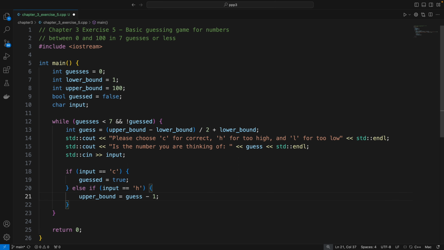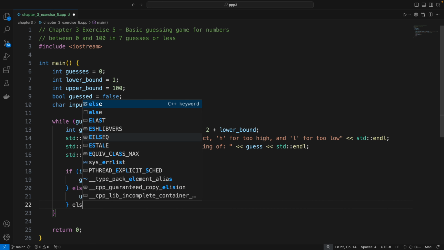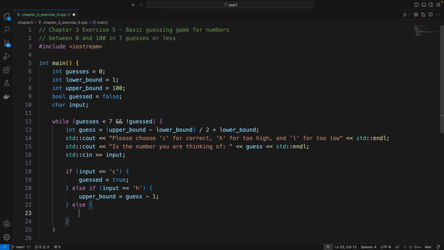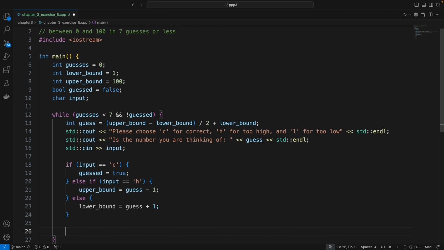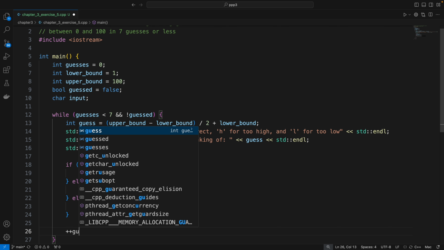And else we know that it is too low, so we'll say that our lower bound is equal to guess plus 1. And over here we'll go ahead and increment guesses.